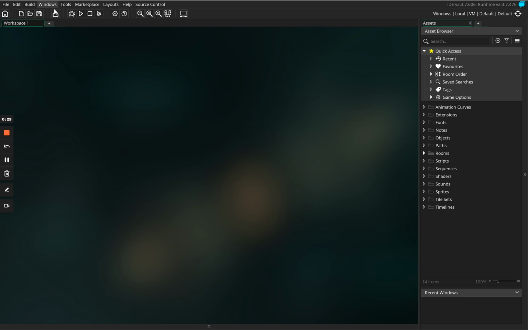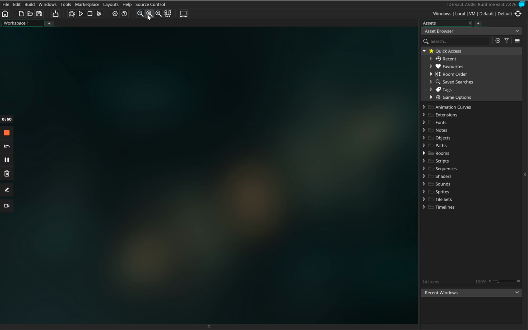You've got an open button to open an existing project, a save button to save the project you're working on. This at the top here, we really don't use until the end. This is what we use to basically export the game. This is a play button, which I'm sure you've used before. This plays the actual game itself, and this is a stop button. So if you have an error in your code or there's a problem with your game and you need to stop it, you can click the stop button.